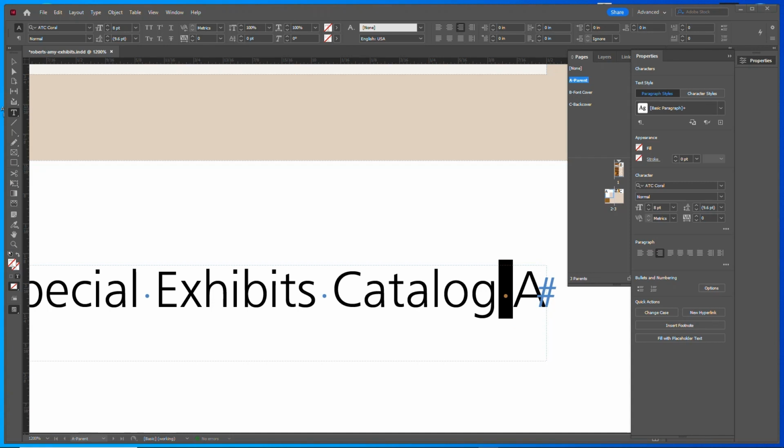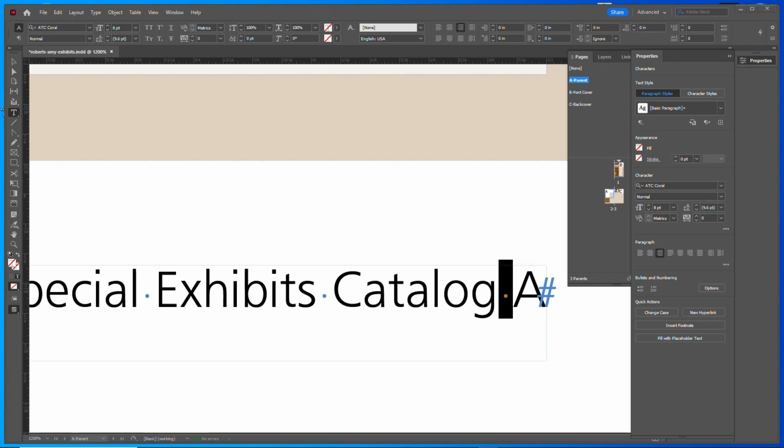So this is just a regular space that we got just by hitting the space bar. Graphic designers are absolutely insane about not using those spaces. They want you to use something called an M space, spelled E-M, or an N space, spelled E-N. An M space is a space based on whatever font you have.